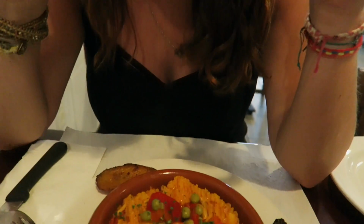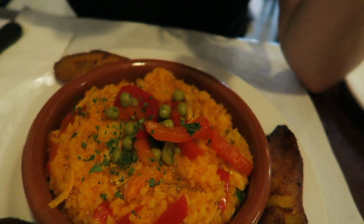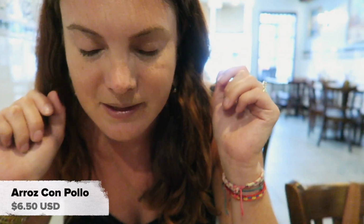All right, guys, the main dish has arrived. I'm totally gonna butcher the name because I don't know how to say it in Spanish, but it's basically Arroz Con Pollo. Something like that. It's chicken and rice, basically, is what that translates to. And we had chicken and rice not too long ago. Right, in Singapore, we went to a hawker market and we tried chicken rice there. This looks quite different. I wonder how it will compare. If you guys want to watch that, just click somewhere up here.